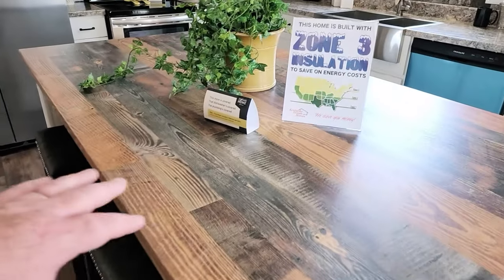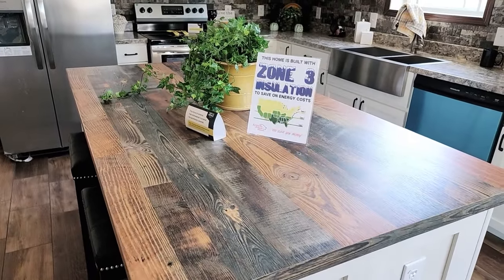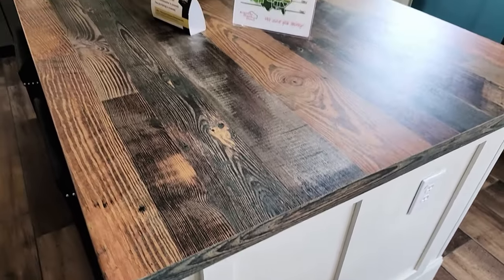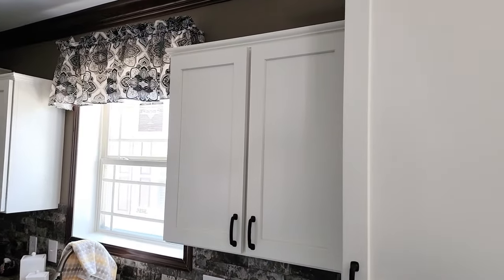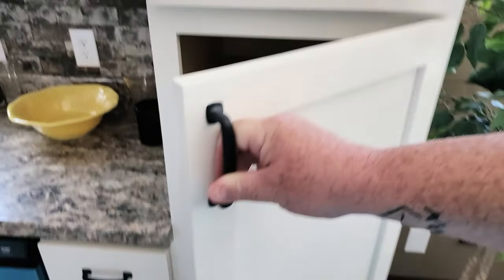The island has an antique bourbon pine countertop — a waterfall edge formica, very durable. The only seam you have to worry about is right at the counter edge since the rest is seamless. Coming over to the cabinets, there's a nice pantry stack with all soft-close doors and drawers — lots of storage. This is showing Deer Valley's new flat black hardware finish.